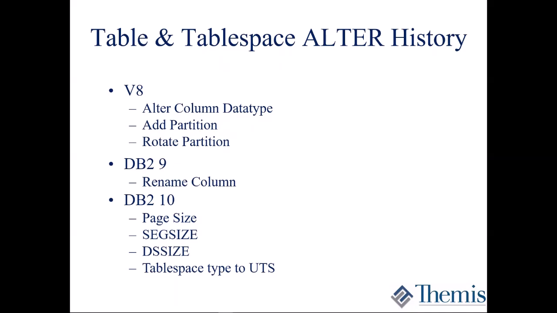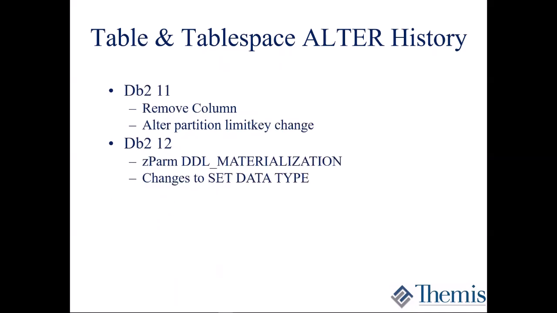Okay, so universal table spaces, hopefully it's clear to everyone now that that is the future. The legacy types are all still supported, but new features are all going into the universal ones, including the ability to do some of these nifty alters that we're about to talk about. Version 11, we can remove columns. Notice, big change between version 10 and 11 is that the B in DB2 went lowercase. A very expensive marketing change that they made, and a pain for any of us who develop material or write articles on a regular basis.